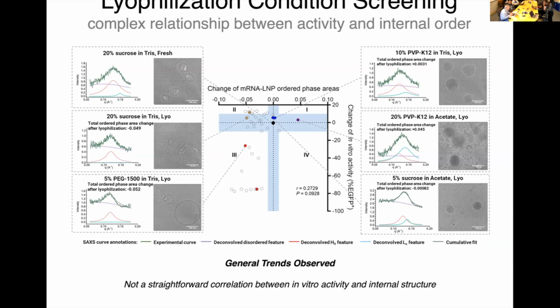And the coaxial turbulent jet mixer that I introduced earlier, comparing between microfluidics and the jet mixer, that has actually been used a lot for liposomes, but not as much for lipid nanoparticles. So that's why it was more of a newer method for that. And they wanted to see if it produced LNPs as well as the very well-established microfluidics. Microfluidics is the one that's been around and is in more common use. And you can also just pipette the mixture up and down, it just leads to very non-uniform size.